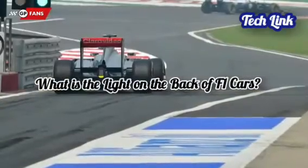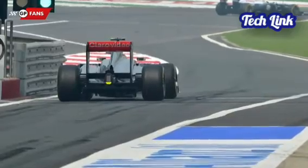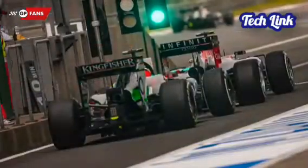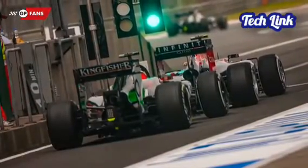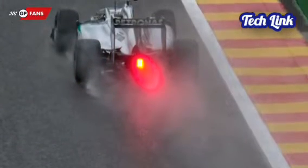What is the light on the back of F1 cars? The red-orange light on the back of Formula 1 cars is not a brake light, but it has two important benefits. The first is recovering energy — F1 vehicles can utilize the heat generated by the engine and other factors, such as braking, to generate useful energy.